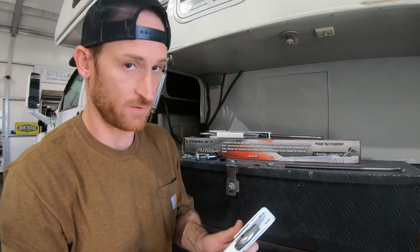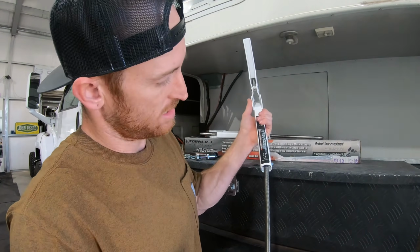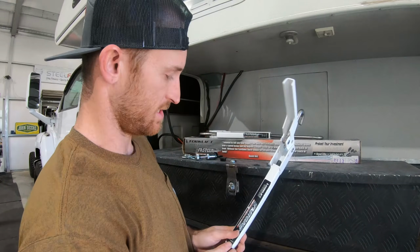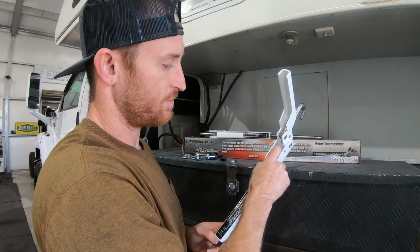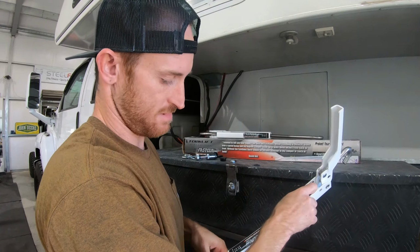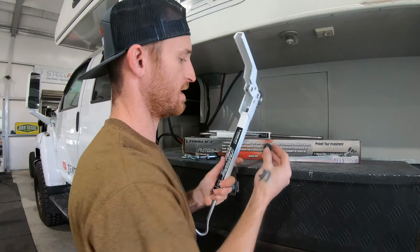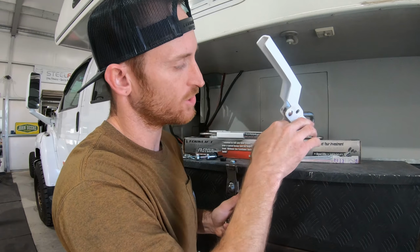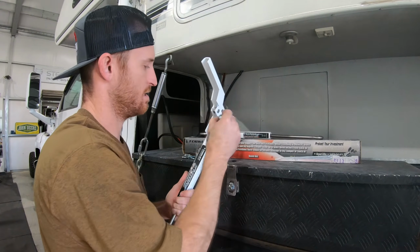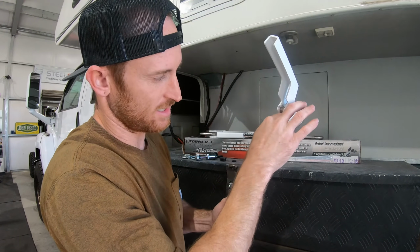Alright, so the first thing we're going to do is grab the turnbuckle, take the threaded rod, and we're going to keep it right in this section. We're going to thread the square nut on, I don't know, 3 or 4 inches. Then we're going to take this flat rubber washer and put it on. And then we're going to take the lock nut and thread it on.